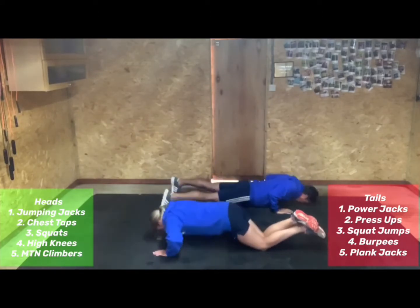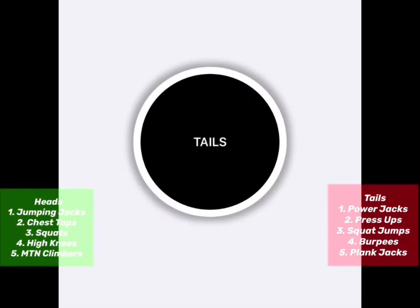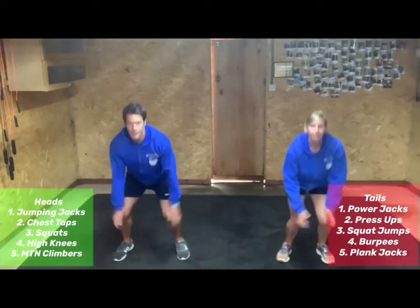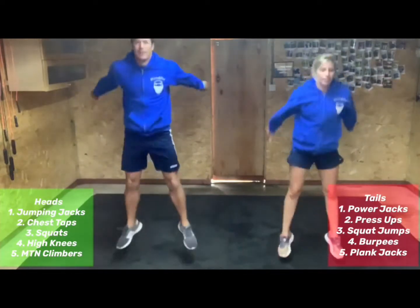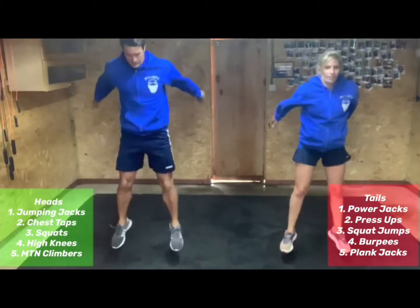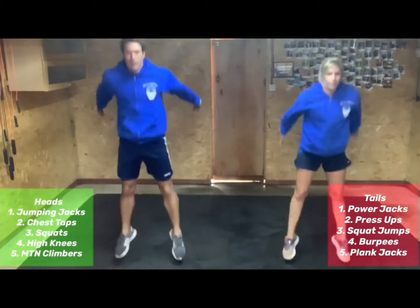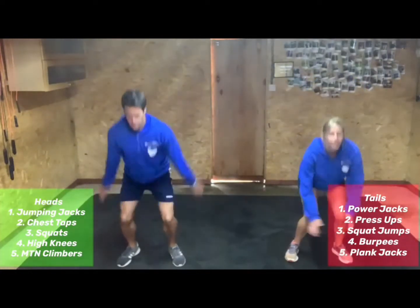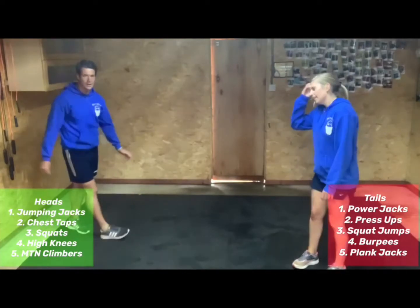Three, two, one. Flip number eight. Squat jumps again. Okay, ready? And go. Halfway. Three, two, one. Woo! Flip number nine.